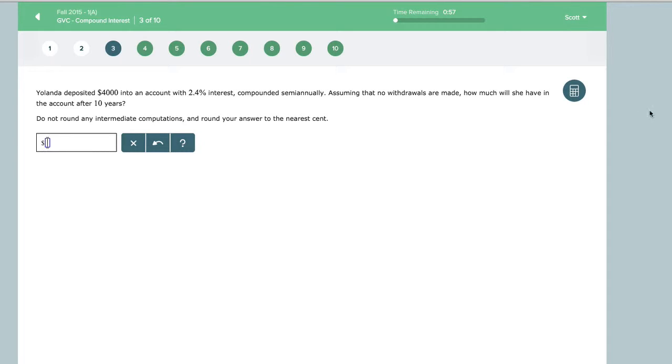Okay, the next section deals with story problems a little bit. Yolanda deposited $4,000 into an account. There's our initial amount. That's how much we're starting with. So we're just going to say it's y equals, and down here I'm just going to write the formula really quick. Y equals, and then we have our initial amount, or principal amount, or a sub 1, whatever it is you want to call that. And then we have our parentheses, and then this is always going to be 1 plus for any kind of savings account or anything that's growth. But if we expect it to go down in value, it would be 1 minus.